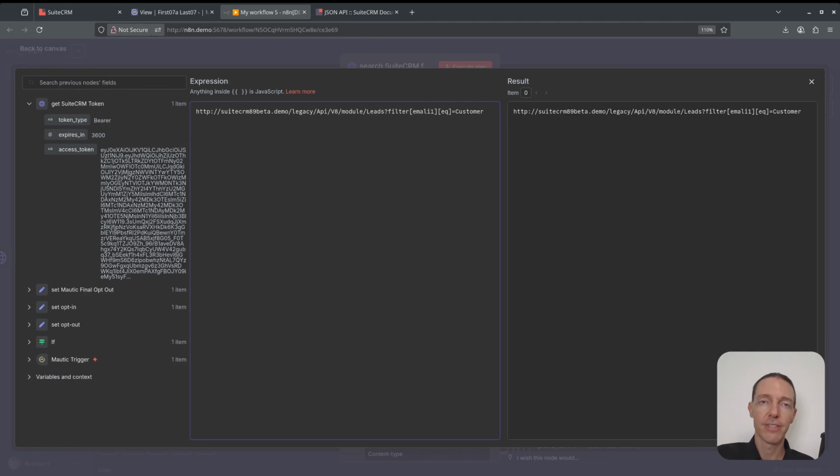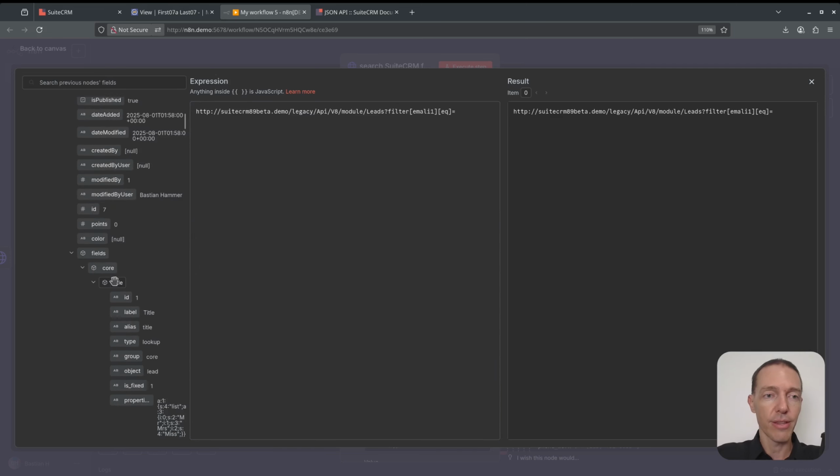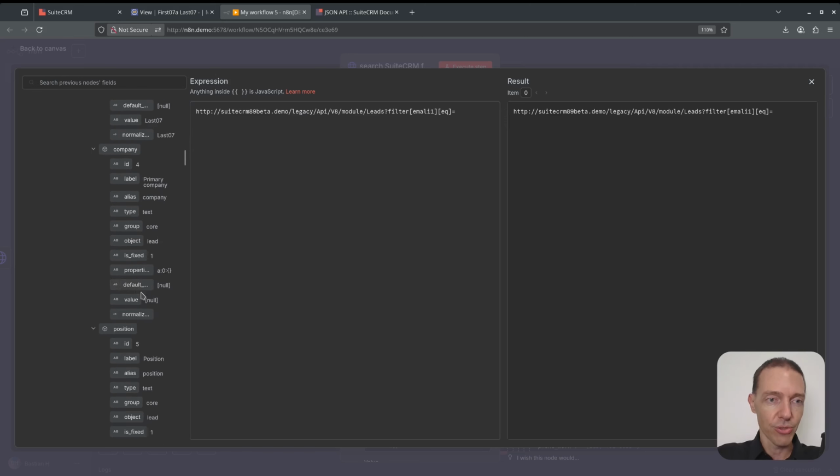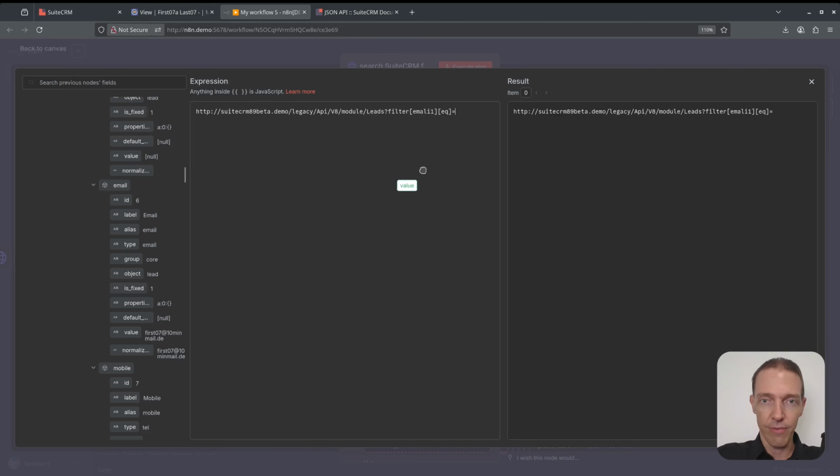So there's a specific case, as I mentioned before. The email 1 and email 2 fields are just a feature from SuiteCRM to make it easy to work with those via the API. Internally, they don't exist in the leads module. Internally, it's a 1-to-n relationship from one lead to n email addresses, and you will see this in just a bit. But yeah, here it's just good to know, because it could be if you have like 3 email addresses and the third one should be unsubscribed, then you're out of luck here, and you would need to use a different approach. So email, here's the value of the email.